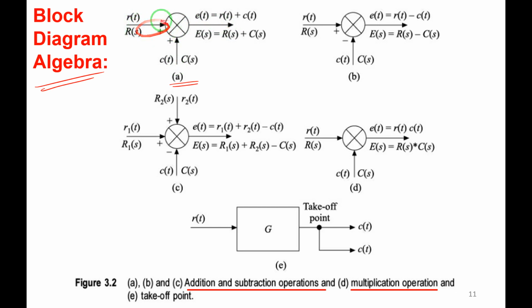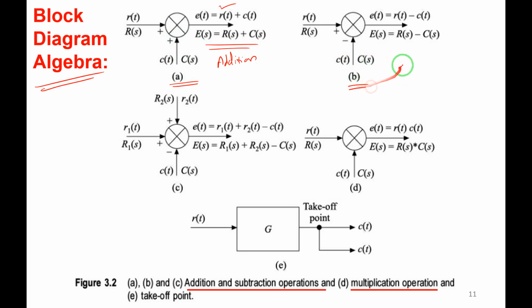First we will concentrate only on the time domain equations. R of t is the reference input, another input is C of t, with a plus sign indicated. Then E of t, the error signal, is R of t plus C of t. If there are two signals R of t and C of t, I can add them and write it at the output. This holds good in time domain. Similarly in Laplace domain, the inputs are R of s and C of s, and the output E of s is C of s plus R of s. This is simple addition. Addition of two input signals holds good whether in time domain or Laplace domain.